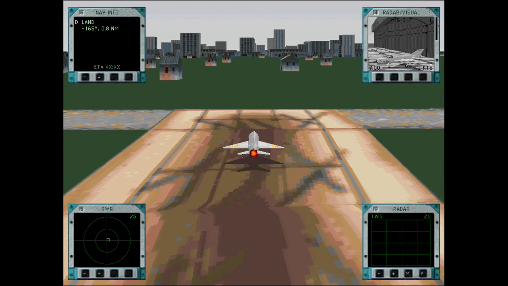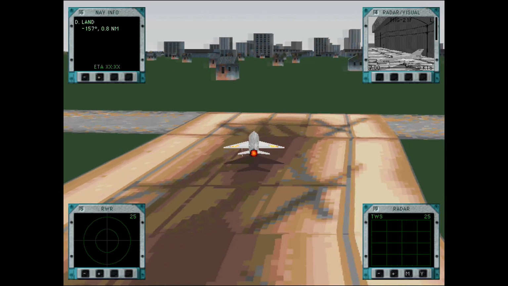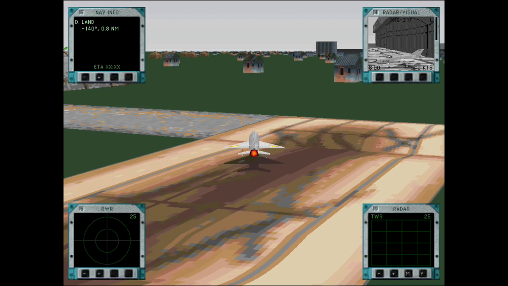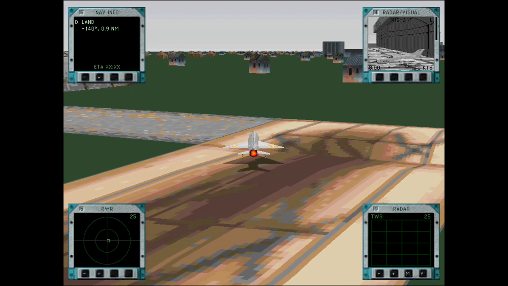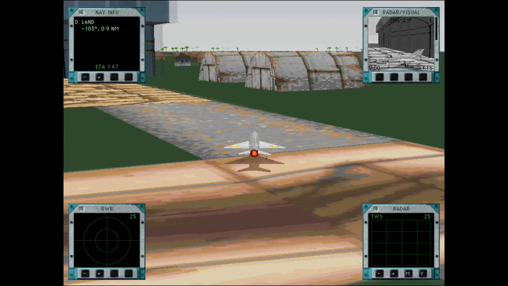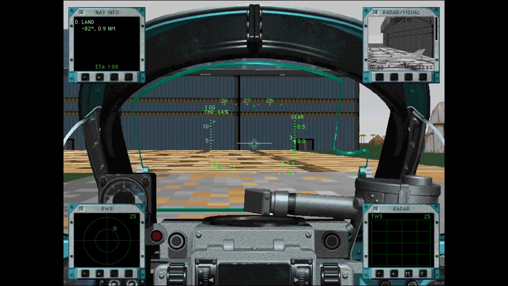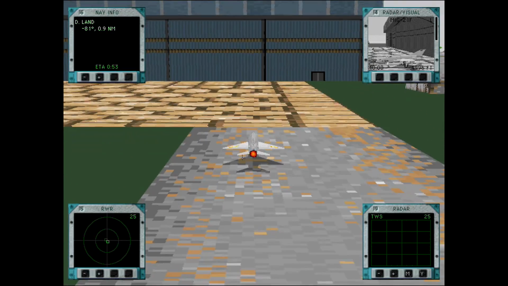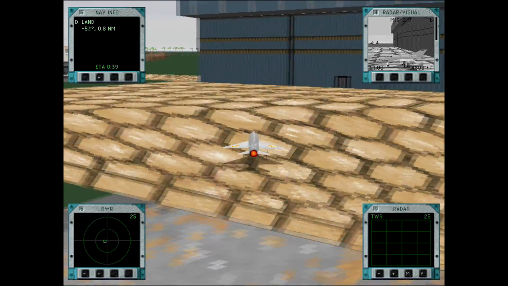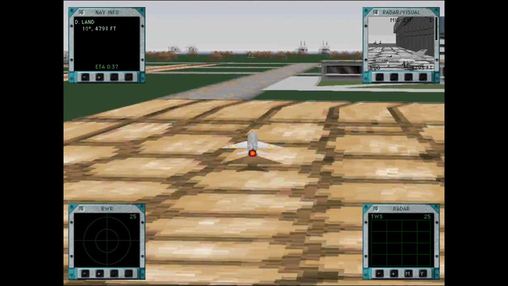So, yeah, our airfield's a little wavy. They should look into that. But, come on. I shouldn't have to apply 50% thrust to move around. And so these are hangars, these big blue things. And now we're trying to take off, apparently.